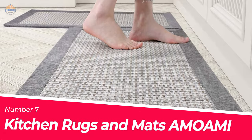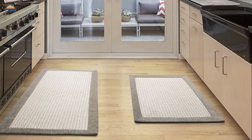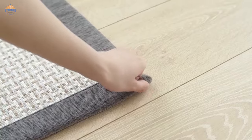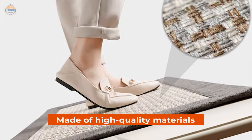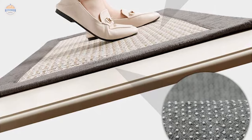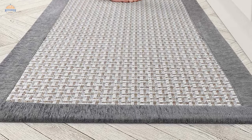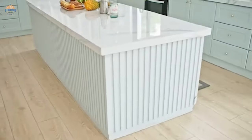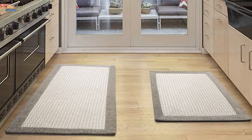Number 7. Kitchen Rugs and Mats Embleme. Kitchen mats protect your floor from spills and messes while also adding a touch of luxury to your kitchen. With its soft surface, this mat is perfect for protecting delicate surfaces like glass or granite. It features an anti-slip backing that prevents it from slipping or shifting on the floor. And because it is made of high-quality materials, you can be sure that the rug will last for a long time. The fabric is non-woven and safe for the environment as well as skin-friendly. Plus, because it's affordable, you can invest in several sets and have them around the house — one set per room. The design of our kitchen rugs is decent too, and they won't clash with any other decor in your home.